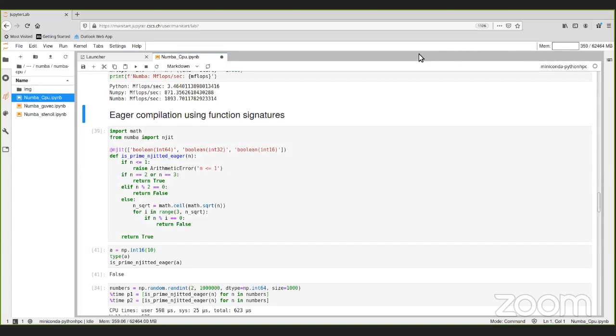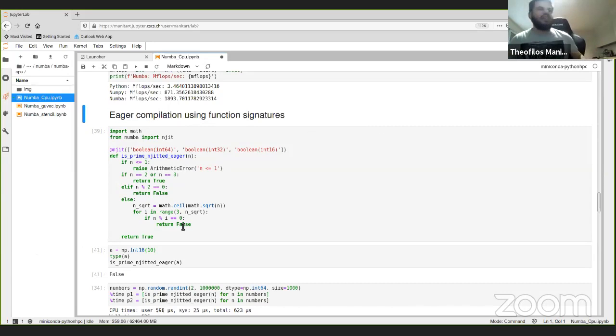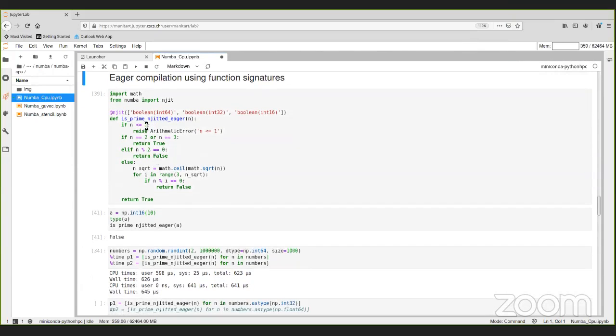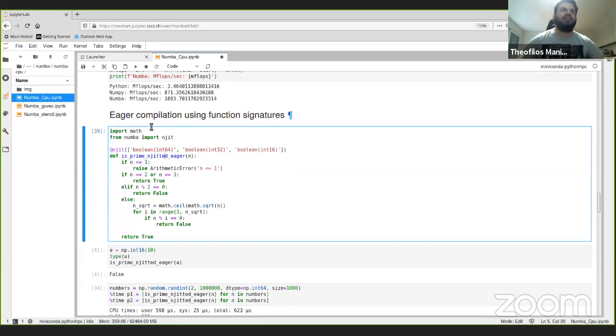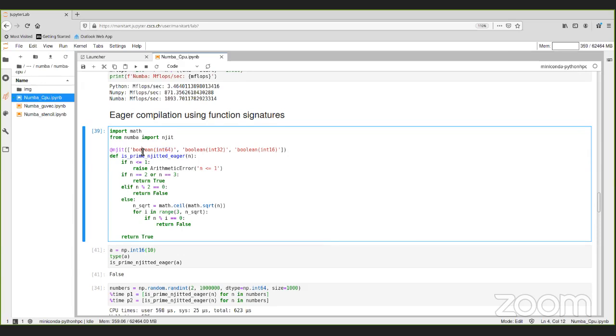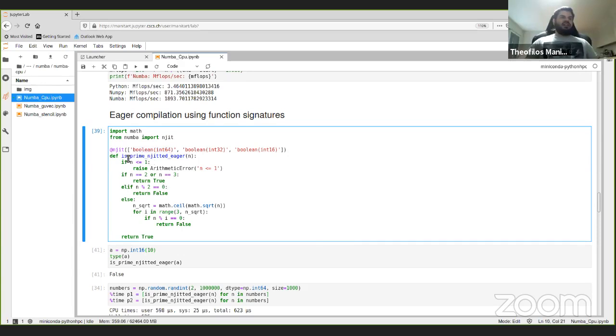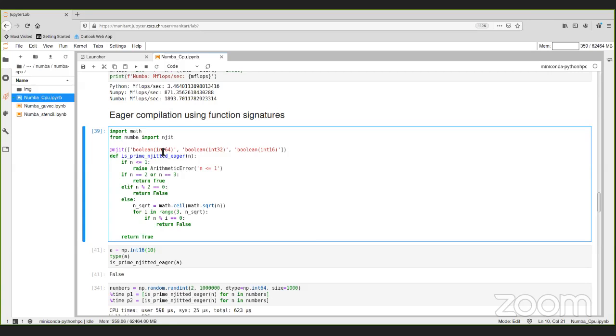Okay. So Marlon has asked, why do we say Boolean type in the signature? So this is actually the return type of the function. In our case, we need the whole signature because we are doing the eager compilation. So what I'm passing inside the parentheses is what I'm going to pass to the function, and this is the return type of the function. So here I have the is prime function more or less, and it returns a Boolean. So it returns whether the number that I'm going to pass it is a prime or not.